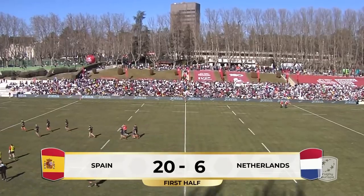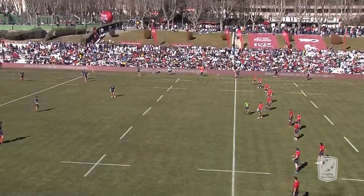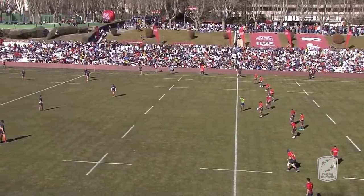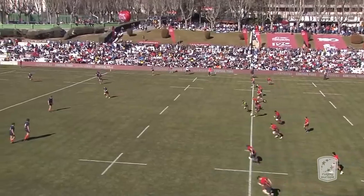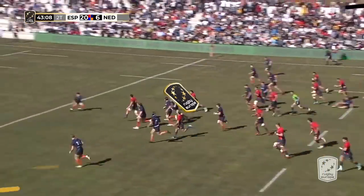Spain will go in the happier at the end of a great first half for them. Half-time: it's the hosts leading 20 points to six. International rugby in front of them, and hoping — certainly the home fans — that they can press through a few more gears perhaps in this second half season in the Rugby Europe Championship.